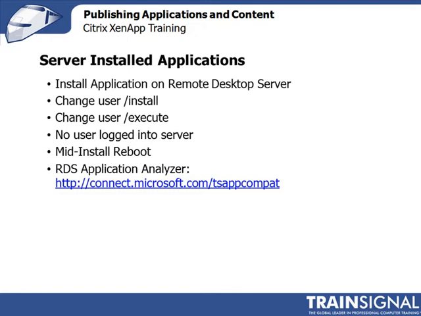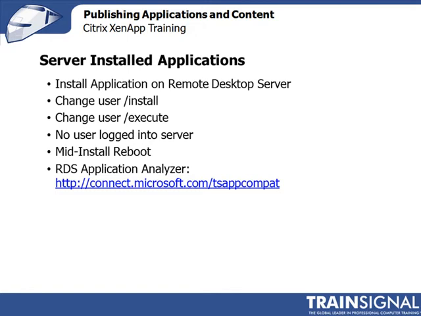So what you would do for mid-install reboots, and we'll talk about that a little more extensively in the GUI, is typically these applications will populate either the run or the run once hive within the registry, so that the next time the application comes up or the next time the operating system comes up, the installation continues. What you want to do is clear the registry key in the run once command so that when the operating system reboots, the application doesn't automatically try to continue the installation. Once the OS reboots, put the OS back into install mode and then manually run the command that was in the run once registry hive. And we'll talk about that a little more extensively when we get into the GUI.